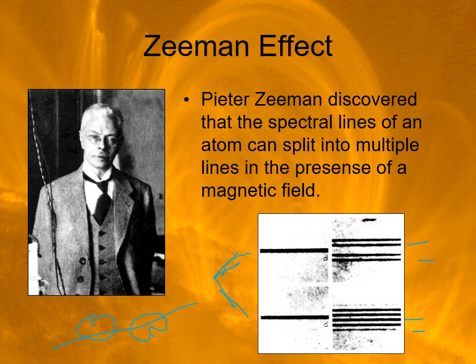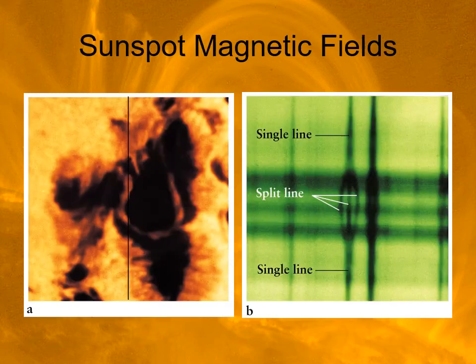And that would be a slightly different amount of energy. And so remember, the spectral lines you get are from energy transitions if an electron goes from one energy level to the other. And so that gives you the spectral lines. And so if you change the energy slightly, then you have different options right there. So if you were to take a slit right here and have the light from the sunspot going through that slit right there, okay, and you look at it, then where the sunspot is not, the spectral lines are pure spectral lines. But where the sunspot is most intense, in that umbra there, the spectral lines split. And by measuring the degree of the split, we're able to measure the strength of the magnetic field.